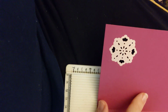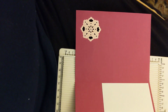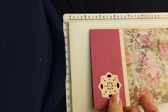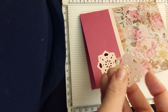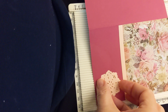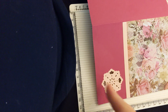I left it on the inside so that you've got this nice, neat little see-through piece. Rather than wasting this whole piece of cardstock for one punch, or cutting it and just using it as a card base or front, to hide it, I thought, what can I do to make that show up? So really all I did, I took the inlay piece and I just lightly went around it with a little bit of glue. I laid it into the hole and then just pressed it really, really good. Used my bone folder, went around the edge, made sure that I had a good connection and a seal.